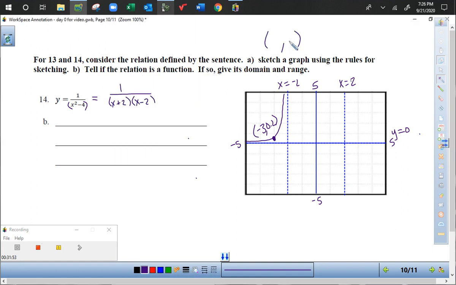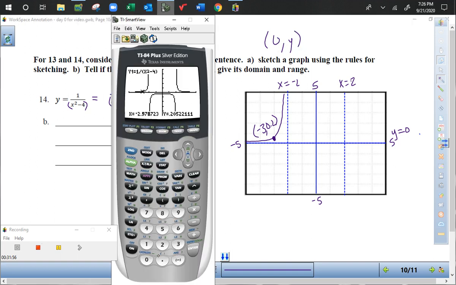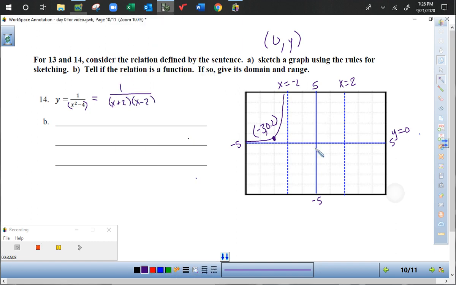A y-intercept is 0 something, so we can just trace 0. You can also look at the equation and plug in 0 by hand, and that's 1 over -4 or -0.25. Okay, let's graph that one. Again, start at the asymptote, go through your point, end at the asymptote, and let's label that one.